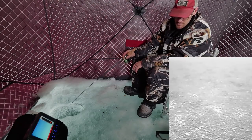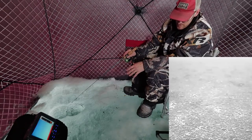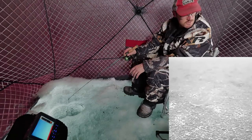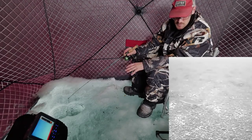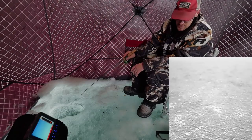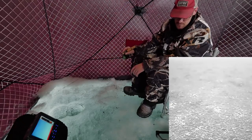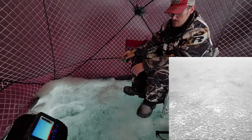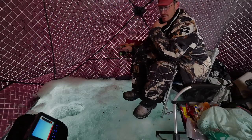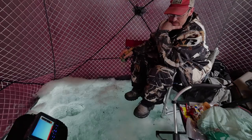If they don't hit and they start going off, if you keep doing this for a while and I don't get them to hit, then I'll lift it up two inches, two and a half inches, pause it, hold it for a second or two, and then drop it back down, and start the exact same thing. And if they're not on the screen, you can rip it a foot or two to draw them back in, get their attention. Seems easy, Kevin. Yeah, it seems easy, doesn't it? In theory.